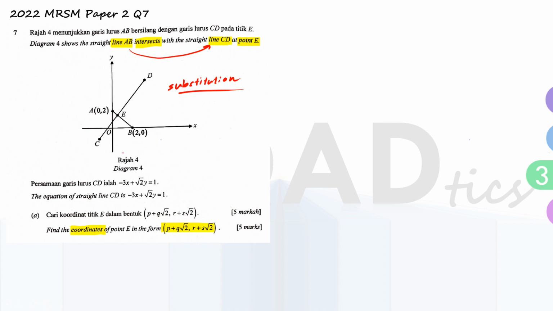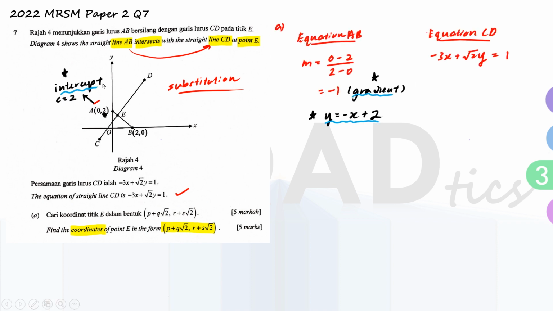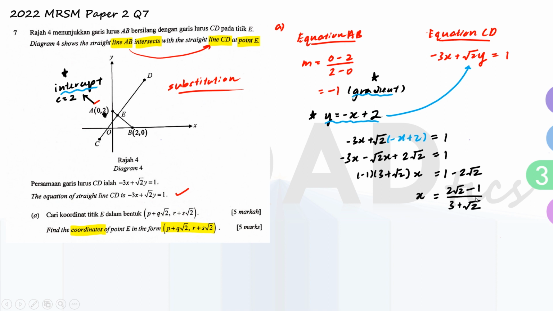But first we need to find the equation of line AB because we have only one, which is line CD's equation. And by finding the gradient and the intercept, this would be our equation. And we will sub this into this equation to find the value of x. And when we simplify halfway, we found out that this part we cannot further simplify because in the denominator there is this square root. And this is actually the wrong answer because going back to the question, this part does not have the denominator. So this is the aim of the video.